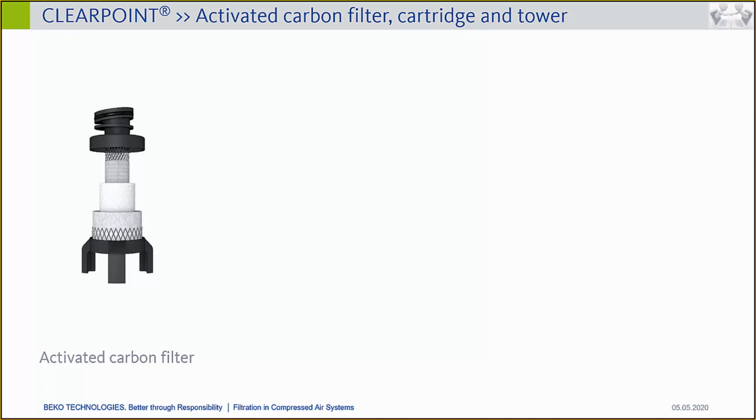But the activated carbon filter is nothing for continuous oil-free treatment and applications. But it's good for short-term bypass installation or just for a very little amount of oil vapor, for example, at the point of use. The main reason for that is the contact zone where the compressed air gets in contact with activated carbon. That is a small area here. First we have a small contact zone and we have a very short contact time of the compressed air stream passing the filter element, which has a small amount of integrated activated carbon inside.